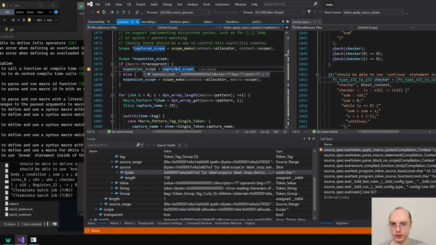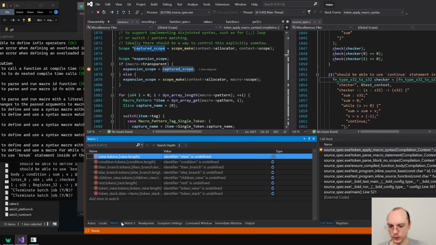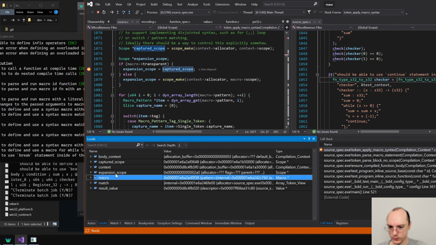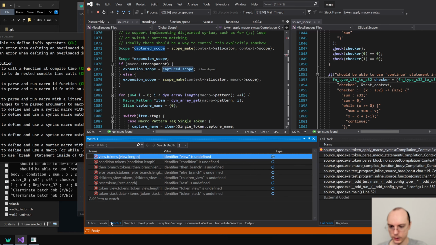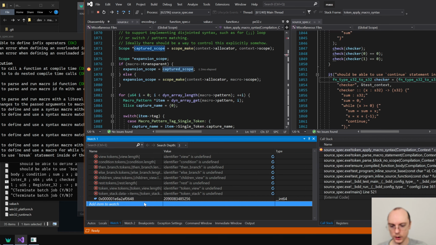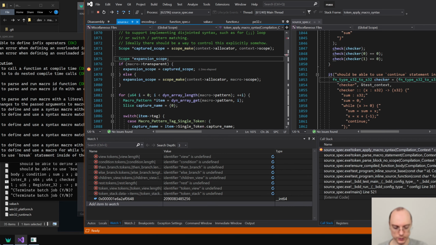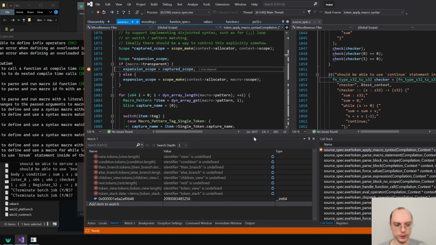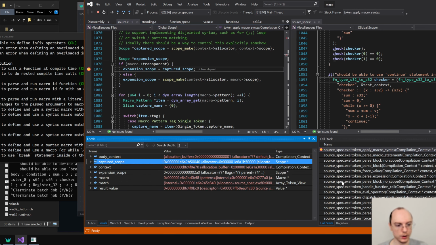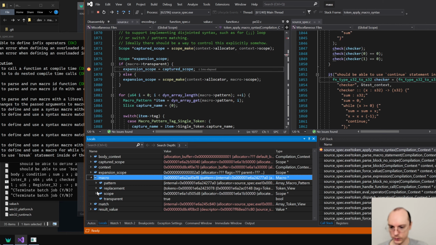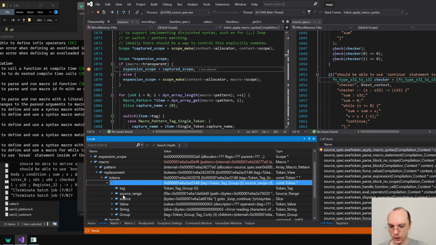And what is your captured scope? This is our captured scope. We are here again. And this time we are here for the other macro, which is go to loop continue. So that's our continue statement.